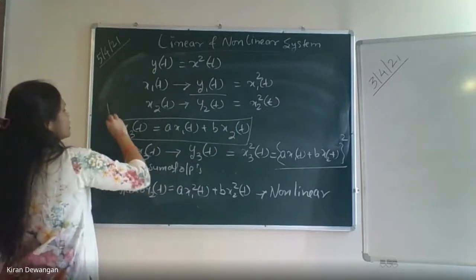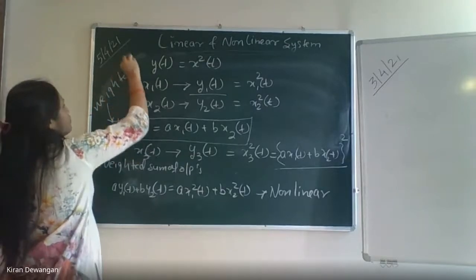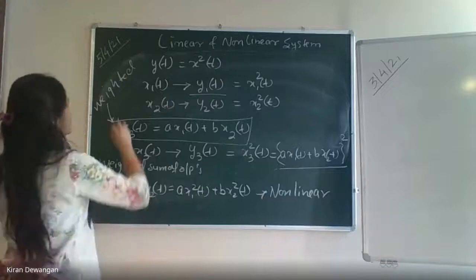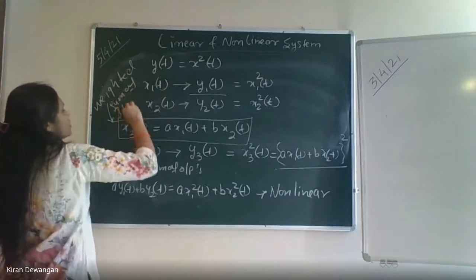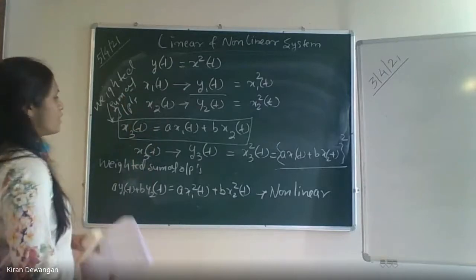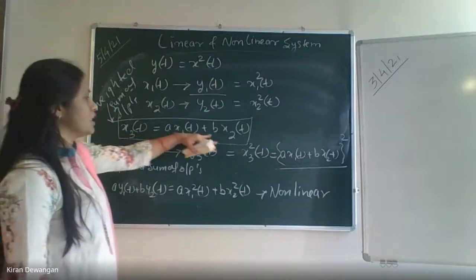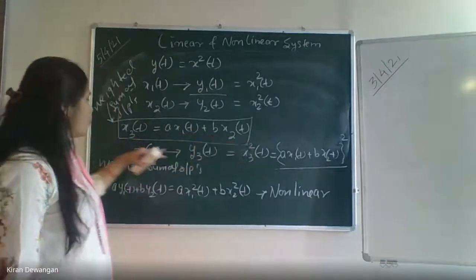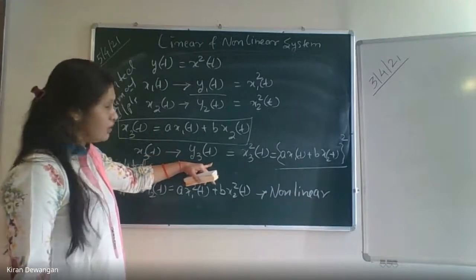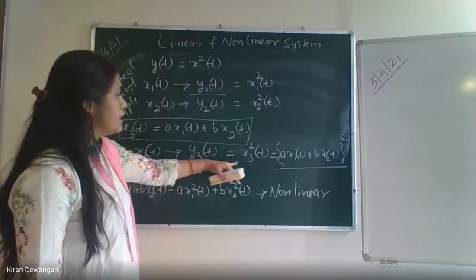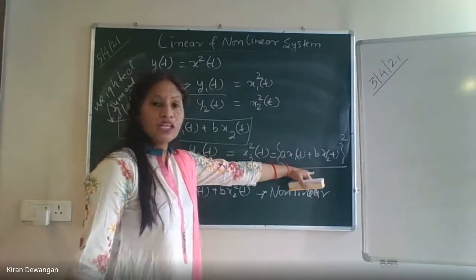This is nothing but our weighted sum of inputs. We cannot forget this; it is the weighted sum of inputs. In this case, x3(t) is always a·x1(t) plus b·x2(t). Clear? Now when we apply x3(t), we'll get the output y3(t). In that case y3(t) becomes x3(t) squared. Clear? So this will be the complete square.